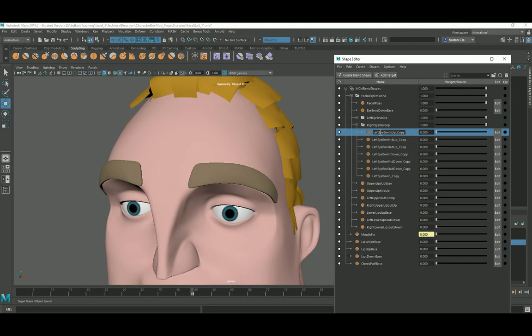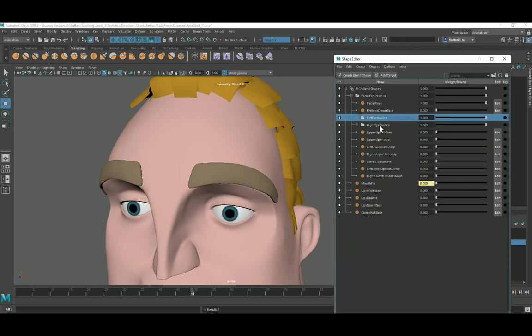I've renamed them all. And I'll continue. So this is the right side, same thing as the left. So I've got the left eye group, the left eyebrow group, and the right eyebrow group.